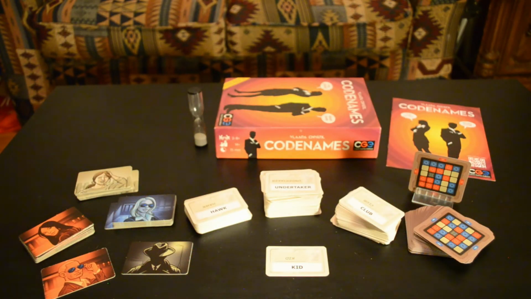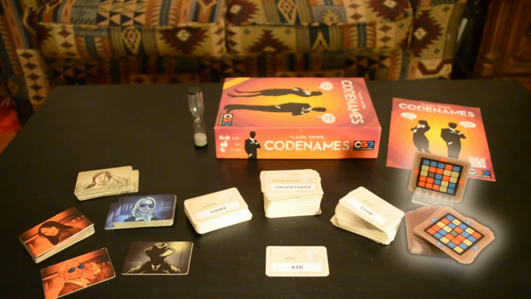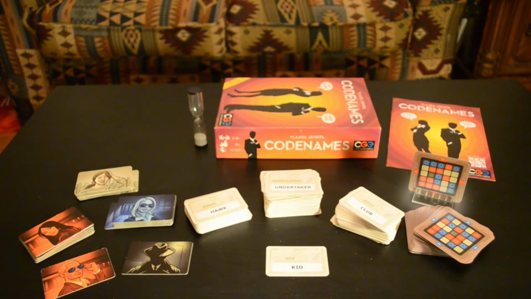Included in the box are 200 double-sided codename cards, 40 randomized key cards, a plastic stand for the key cards, 25 thicker cardboard cards. These are the agent, double agent, innocent bystander, and assassin cards, a sand timer, and the instruction manual.